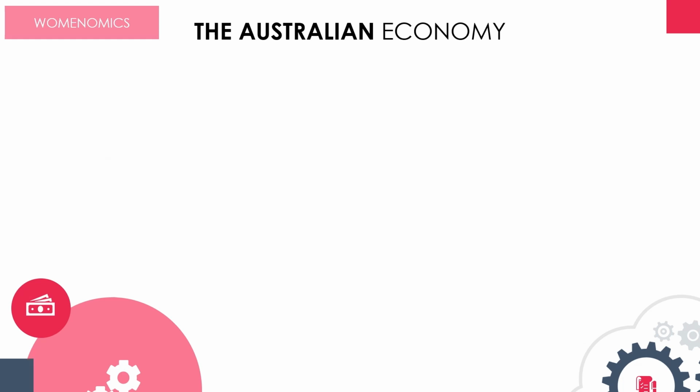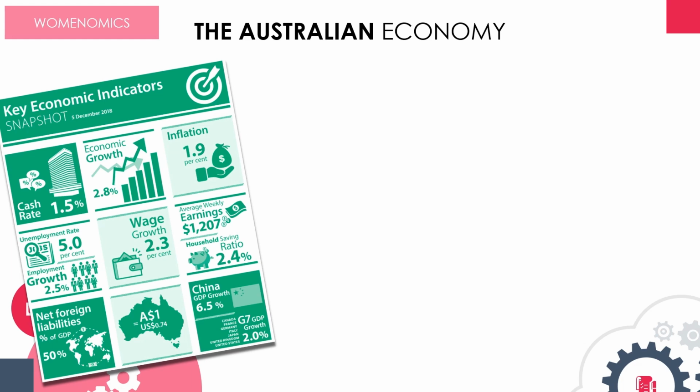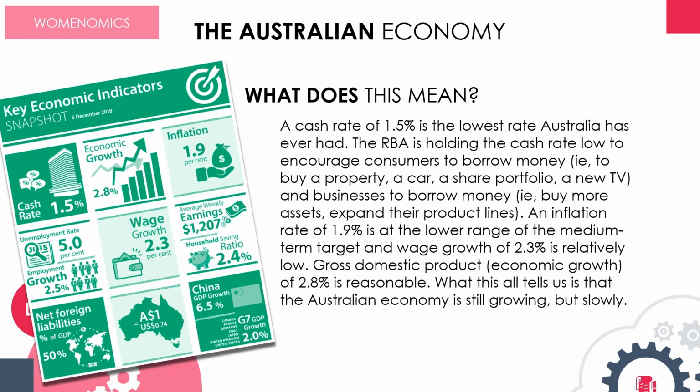Now, a really good snapshot to look at is actually found on the Reserve Bank website, and I've put a screenshot of it here. It's a really attractive green color. They have different colors on a regular basis, but the Reserve Bank publishes this PDF document, this snapshot of key economic indicators every month. So if you want a quick idea of what's happening in the economy, please go to their website, and I will walk you through that in a moment. You don't need to read through absolutely every announcement, and believe me, there's plenty of them with lots of charts and data. This is a good one.